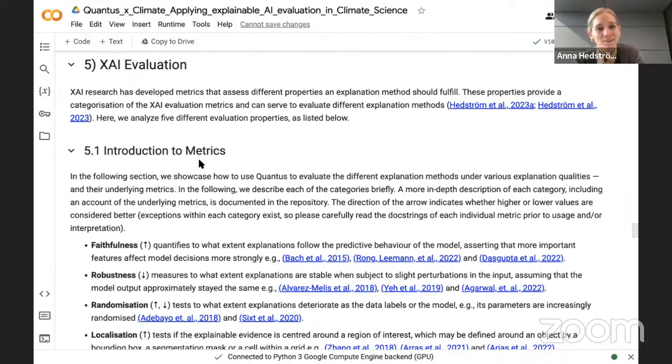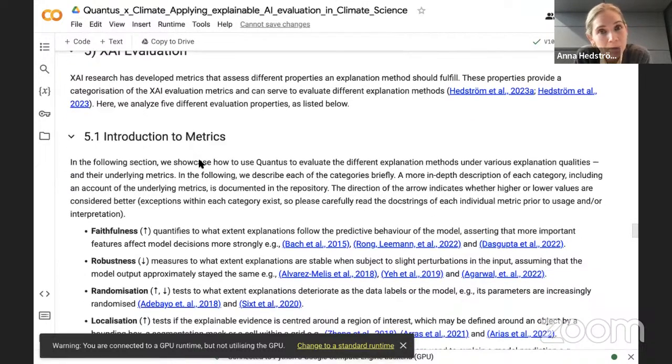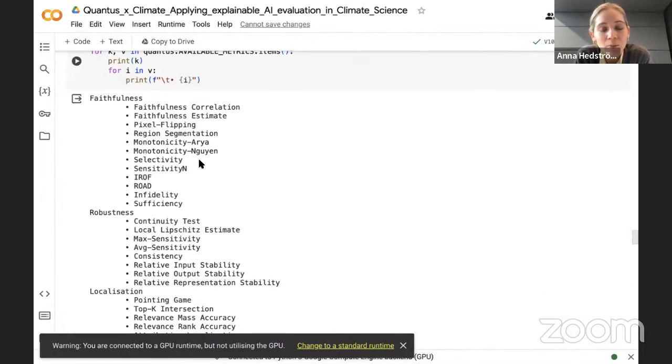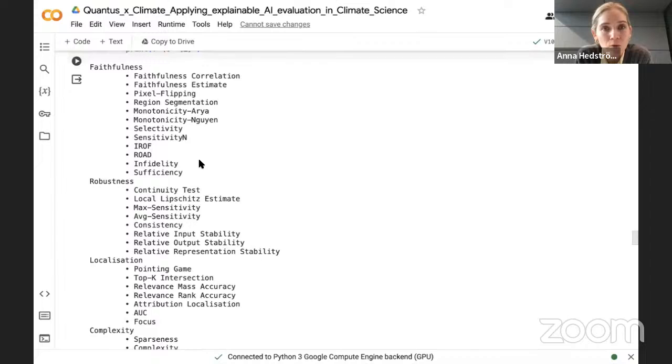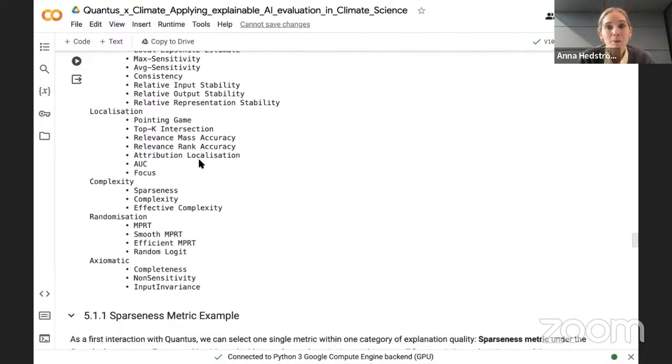Right. So thank you, Felina. Okay, so we have already gone through a little bit of the background of evaluation. Of course, we went over a lot of properties in a quick way. Here we try to reintroduce them, so we can continue down. What we have here is simply looking into what are the available metrics currently under the different categories. And of course, it's important, when you apply them, to have a look at the original paper, because they are currently parameterized with the values that were introduced in the particular context of that particular paper.